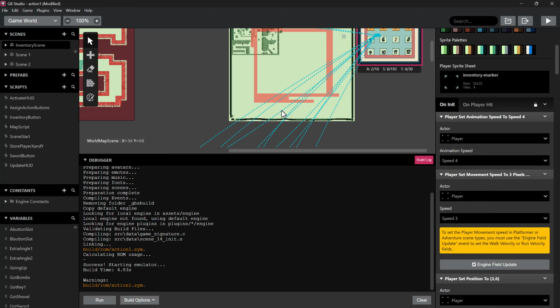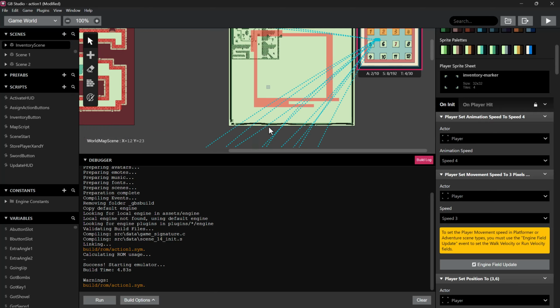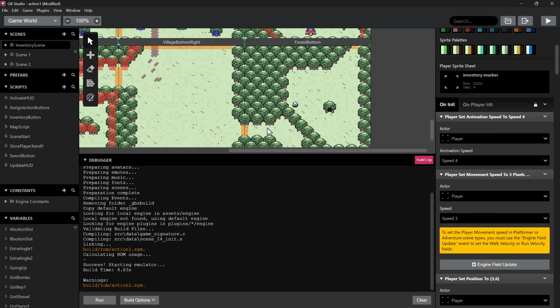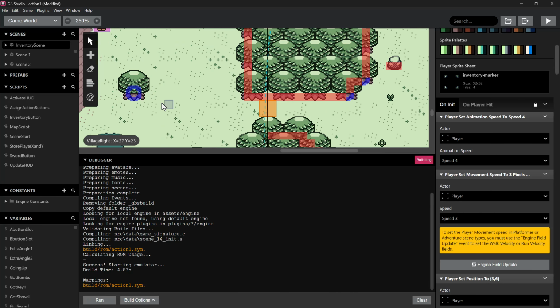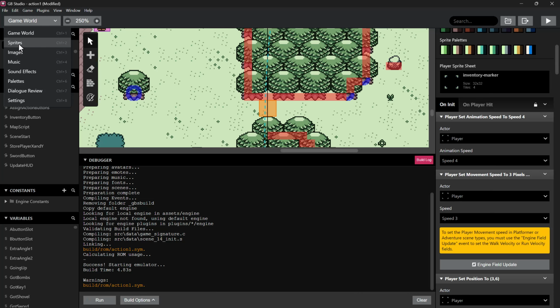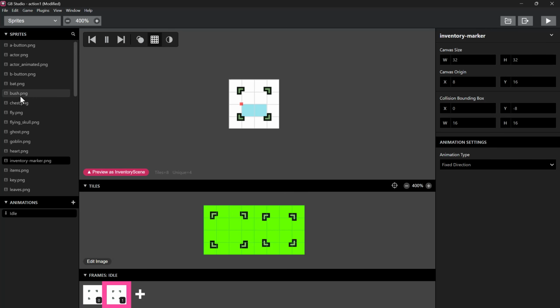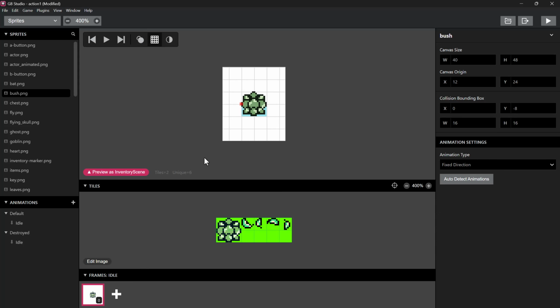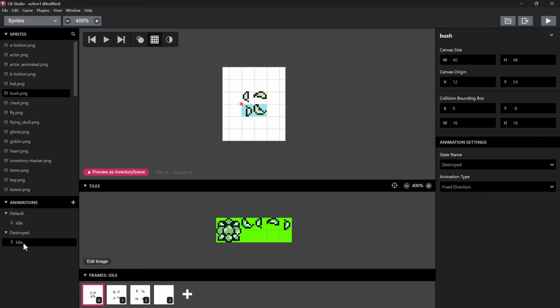And so one other thing I wanted to do in this video was to chop up some bushes. So let me actually go down here, and I have already made a bush sprite. So I'm not going to walk through making that whole sprite with you guys, but you can see what I kind of did. So I've got the default state, and I made it pretty big because the leaves are going to kind of spread out. And then I did a destroyed state. And the destroyed state I'm going to try to have for enemies as well. So they'll also have a destroyed state, just kind of a general state.